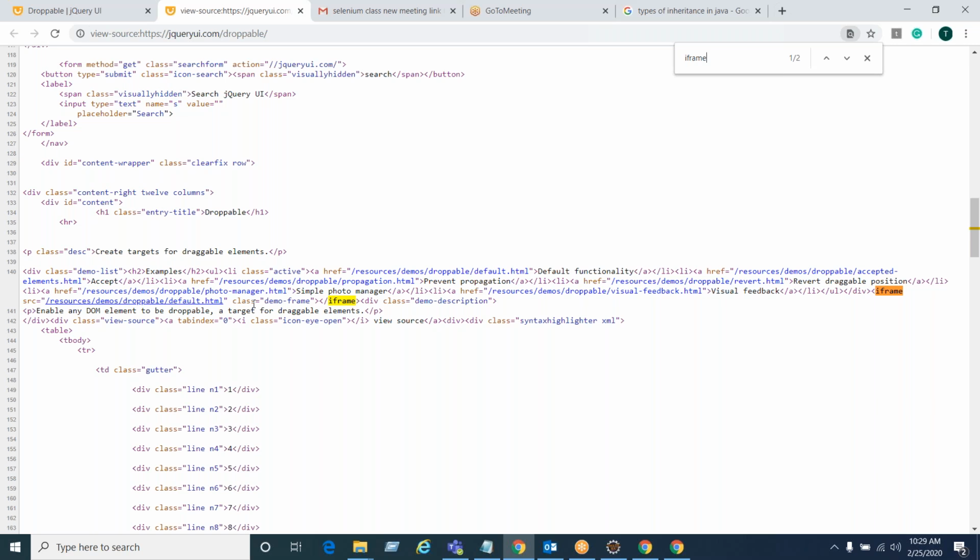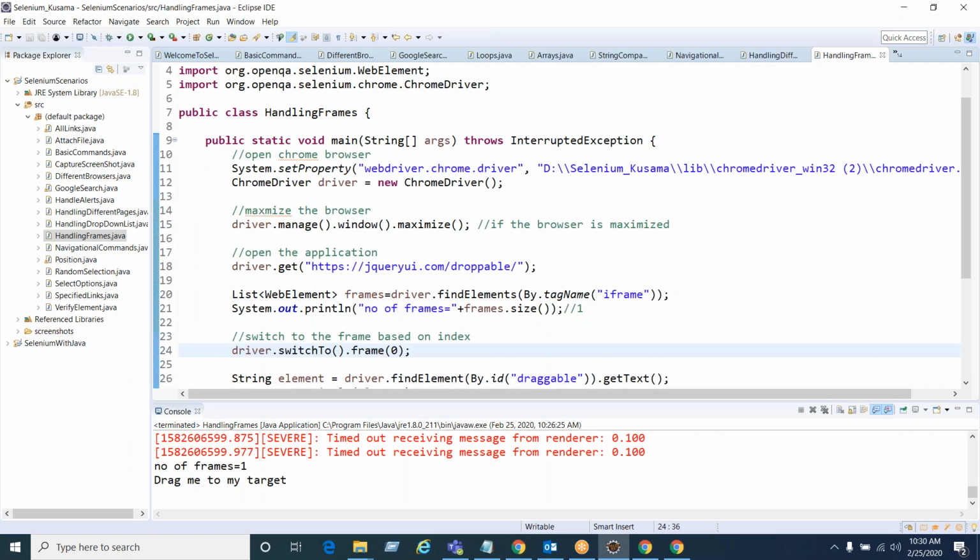Suppose the developers are providing either name or id, then you can easily jump to the frame. So that is the advantage. Now in this case, you don't have either name or id, so you cannot use it right now. The second one is switching based on the name or id.